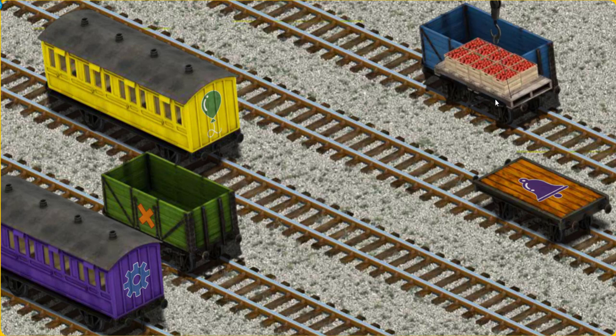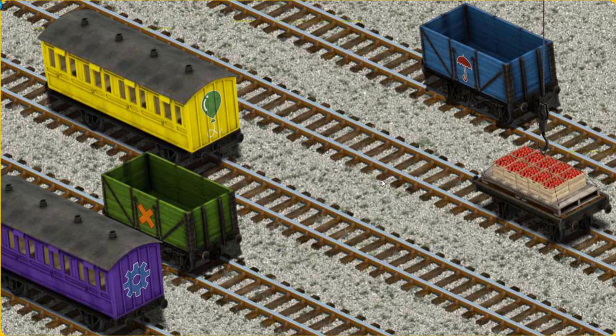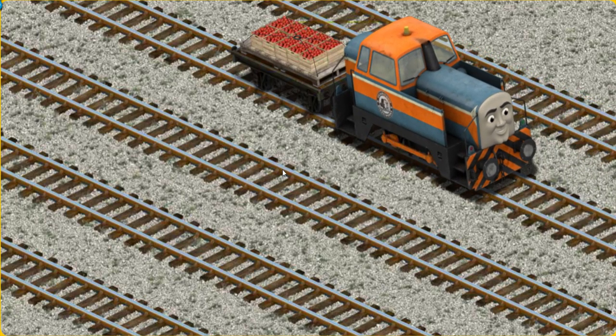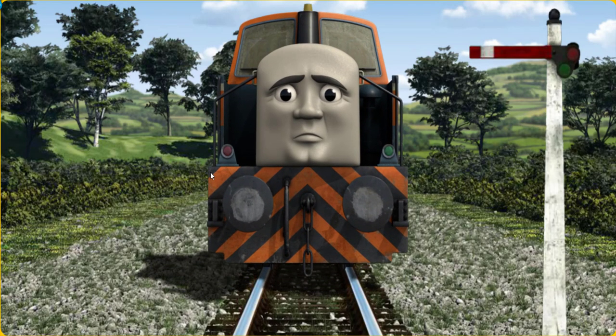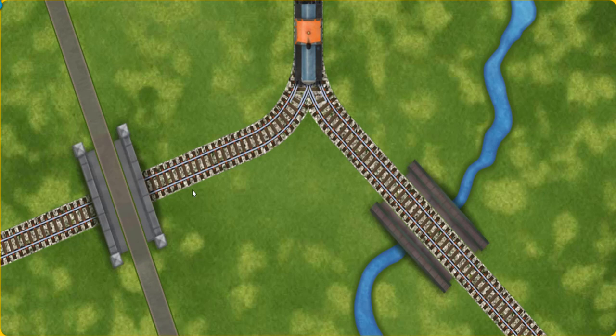Help Cranky find the orange flatbed with the picture of a purple bell. That's it! Den went through the countryside. Suddenly, Den had to stop because of a broken signal. He needed to go a different way. Find the track that goes over the river.